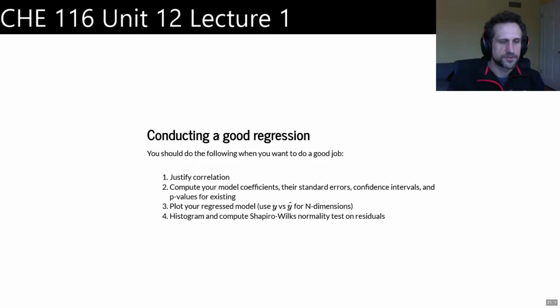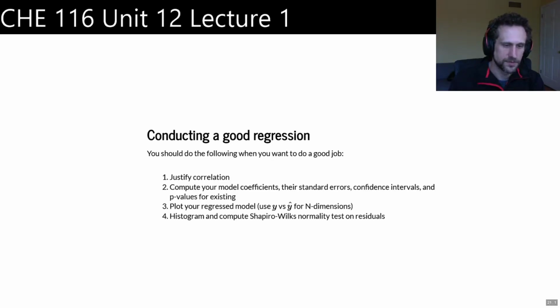Okay. So to summarize, if you want to do a regression, the first thing you would do is justify a regression is needed. So one way to do this is to plot it and show that the x and y look related, or you could use a Spearman correlation test. Then you compute your model coefficients, their standard errors, and report their confidence intervals, and you can report their p-values for existing. Okay, so justify that your slope and intercept are necessary, compute your confidence intervals. You don't always have to compute p-values. This is maybe only if you're unsure about them, but it's always good to have your confidence intervals for the model coefficients. Then you can plot your regressed model.